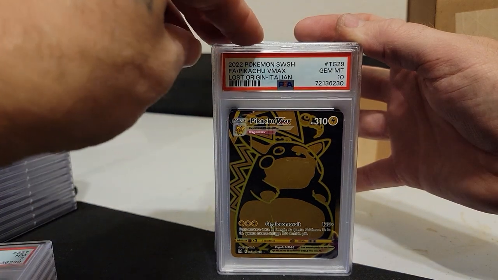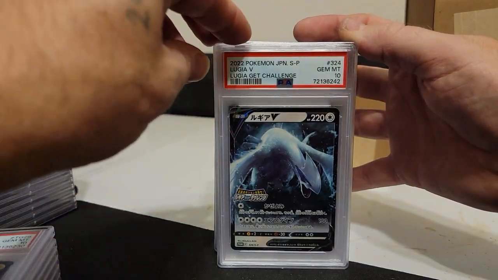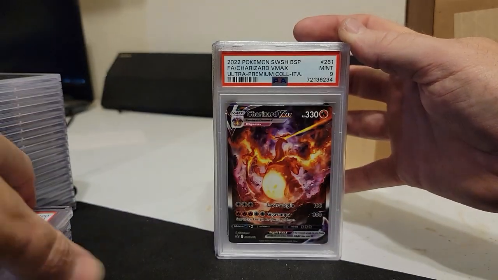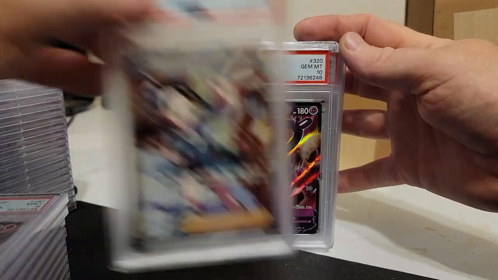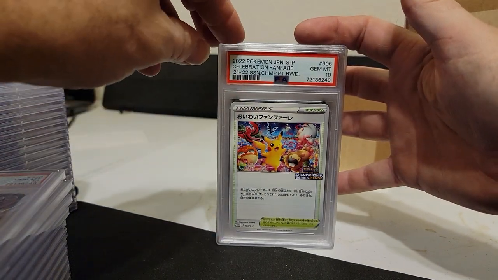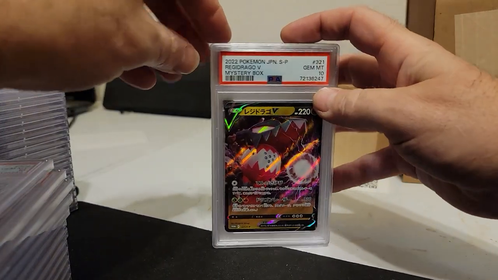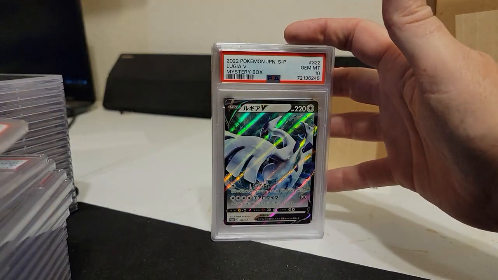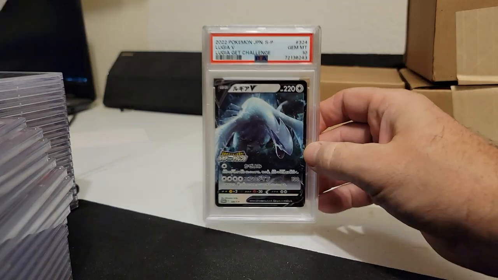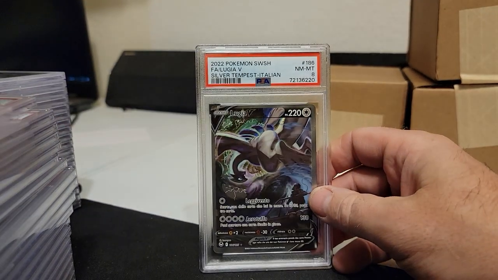I don't see anything major on it there. 10 on the Lost Origin Italian Pikachu, 10 on the Lugia Challenge, 9 on Charizard Premium, 9 on Charizard Premium, 10 on Candace, Unknown got a 10, Nice Championships Pikachu got a 10, Regidrago got a 10, Lugia got a 10, and a 10, and Charizard got a 9, and Lugia got a 9, and a 10 for Lugia, and an 8 for the Lugia V-Star, or the V Alternate Art Silver Tempest Italian version card.